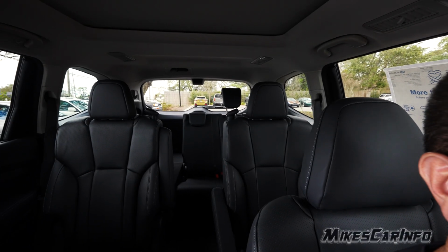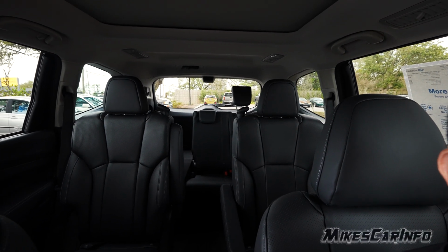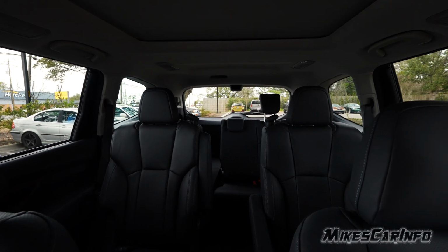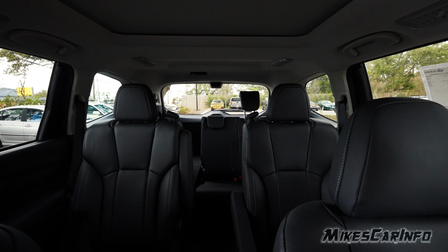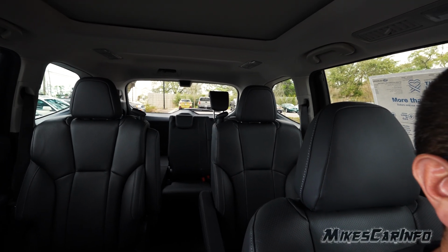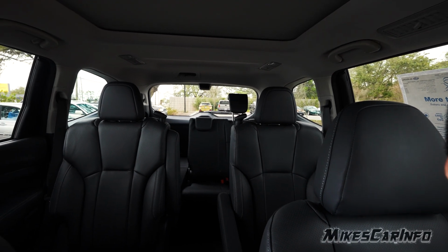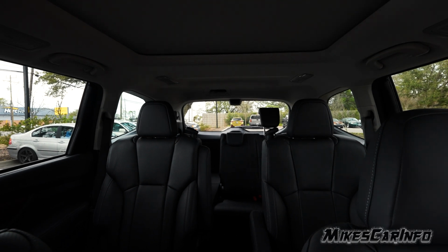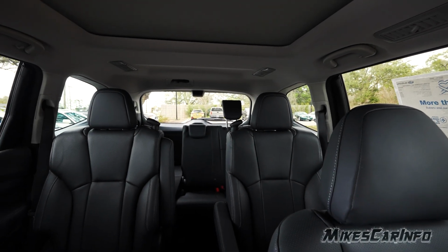Looking at the visibility in the back, now I have one seat in the third row up and one seat down, so you get an idea of the potential view blocking that the third row headrests actually have. It actually blocks that window quite a bit when those are popped up. But overall, it's not so bad. I mean, you have a lot of windows out there and just a lot of visibility in general.